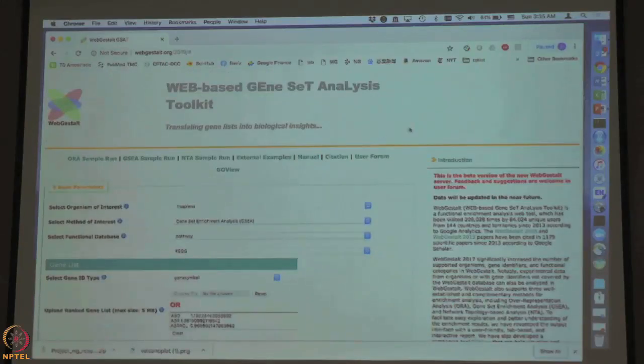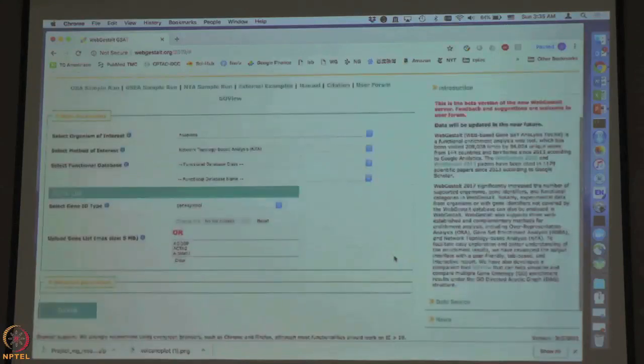So finally, let's take a look at the NTA sample run. The input is also very simple. It's again just a list of genes. Let's say you have a list of differentially expressed genes, you can just put them here. The idea is, let's say we do an association study and identify 300 genes that are potentially interesting, which one should I test first in an experiment? And this will help you to answer that question.